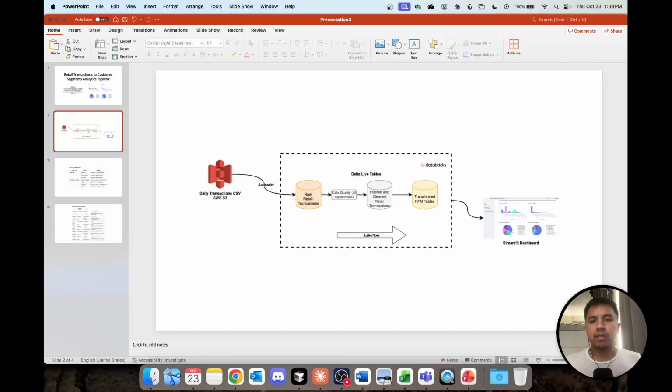And in our business intelligence views will be in the gold layer, which is a transform RFM tables. And this is all done using Delta Live Tables pipeline with Lakeflow as our orchestration, all done in Databricks. We are providing the dashboard view using Streamlit.